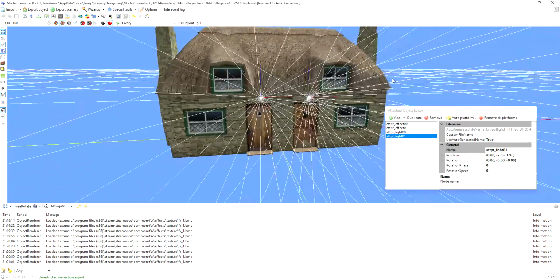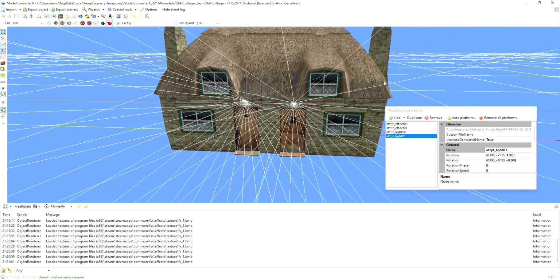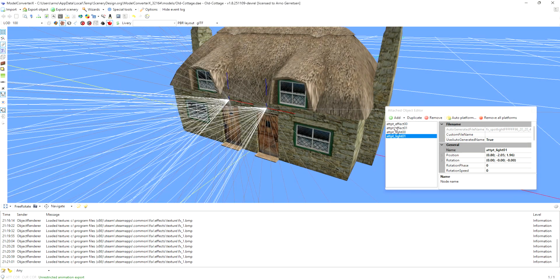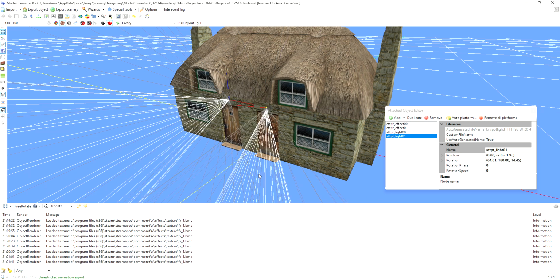What I want here is probably the light to light up the ground a bit more. So I have now the second light selected. In the update mode, I showed you that with the left mouse button I can reposition it. If I do a right click with the right mouse button, I can update the orientation. So I go to update mode again, and then I do a right click here in front of the door, and you'll see that the orientation of the light is automatically updated so that it shines at that location on the ground.